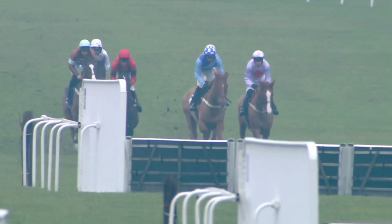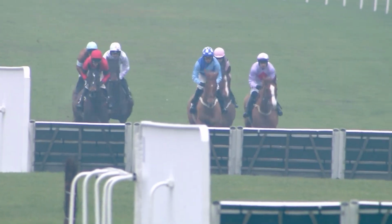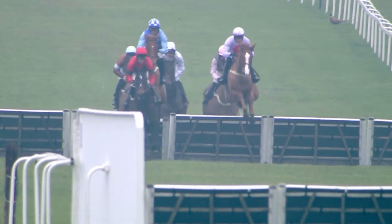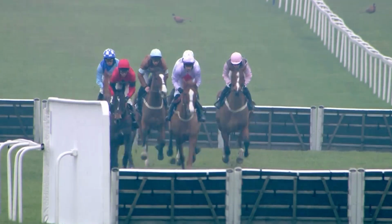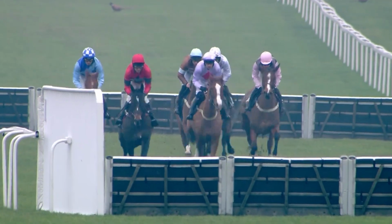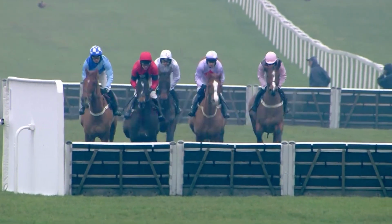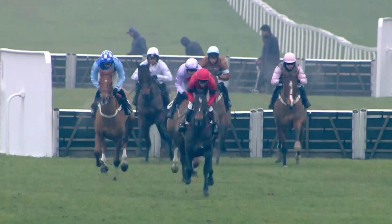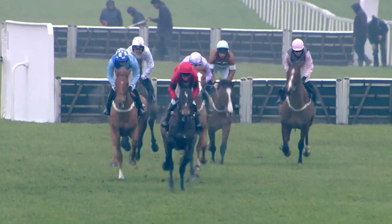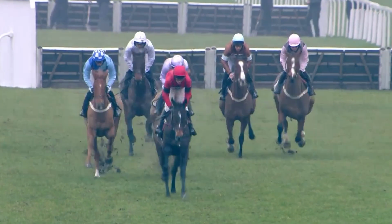Now towards jump number 2. There's Jax Jr. He's now the man of Tom Cannon. He'll lead them over flight number 2. Leading from Copperjack in second. You Can't Be Serious close up in the blue silks. Then Minella Kaiser out over flight number 3. Then came Lawrence Bay, and at the back is Country Park.